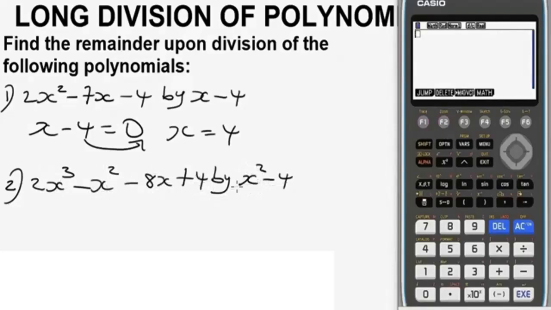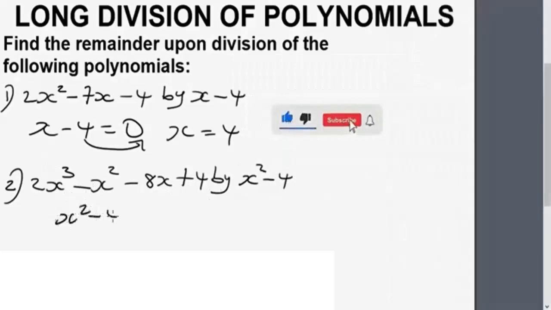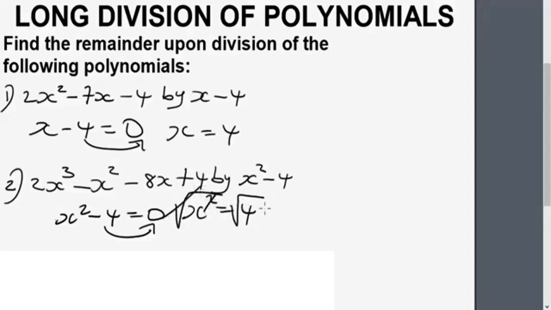So this is the divisor x² minus 4. As usual you equate this divisor, x² minus 4, x² minus 4 equals 0. So this 4 will cross the equality sign, I'm going to have x² equals 4. Now to make x the subject of the formula you find the square root of both sides. So you square root both sides, this square and the square root cancel, and the square root of 4 will give us plus or minus 2. So we go with the positive value which is 2.